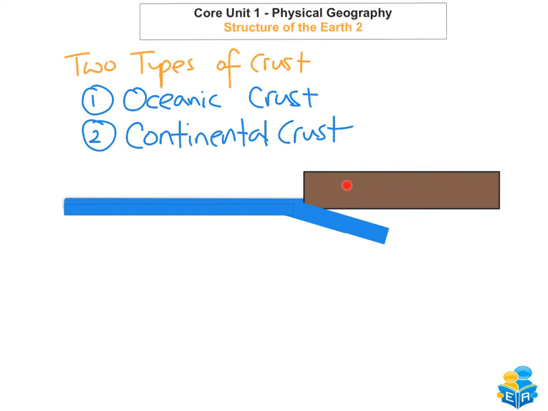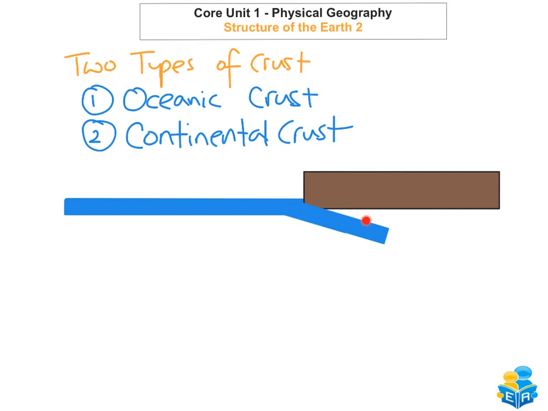It's composed of much younger and lighter rocks, such as granite, and therefore, when the two plates collide, the oceanic crust always subducts beneath the continental crust, because as we said before, the oceanic crust is heavier because it's made up of heavier rocks such as basalt, and the continental crust won't subduct beneath the oceanic crust, even though it is much thicker.